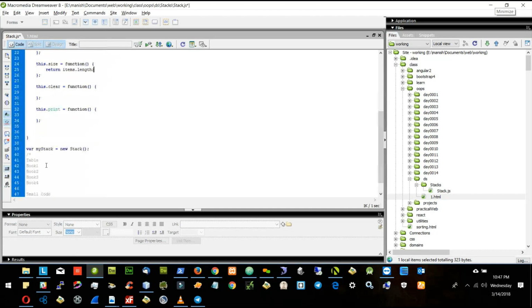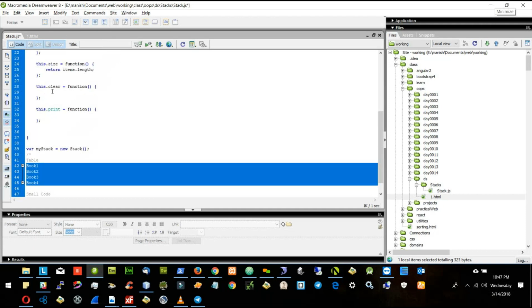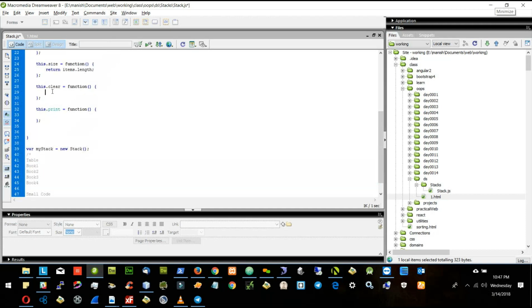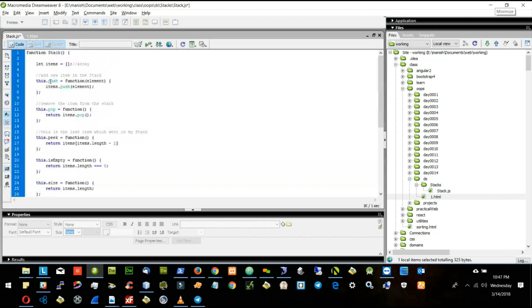So if I want to clear everything, let's say I have 4 books in my array, I want to clear everything so that I can start afresh. So how will I clear this items array?